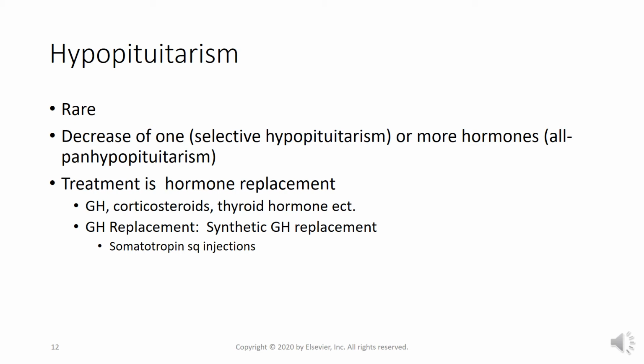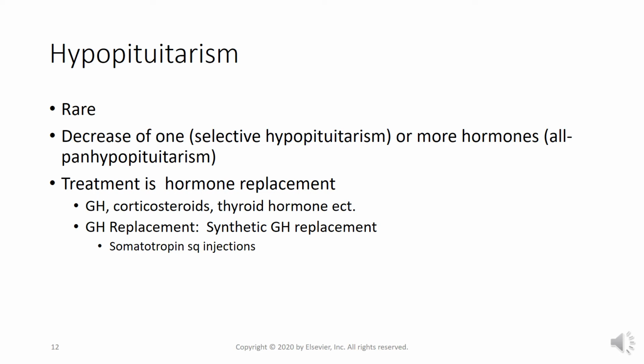That is very rare and is a life-threatening disorder that requires daily hormone replacement of all of the hormones, and it's lifelong, so it's very costly and requires a lot of monitoring lifelong. So if we were thinking about specifically growth hormone, a hyposecretion, that would just be one example, and the client would need growth hormone replacement.